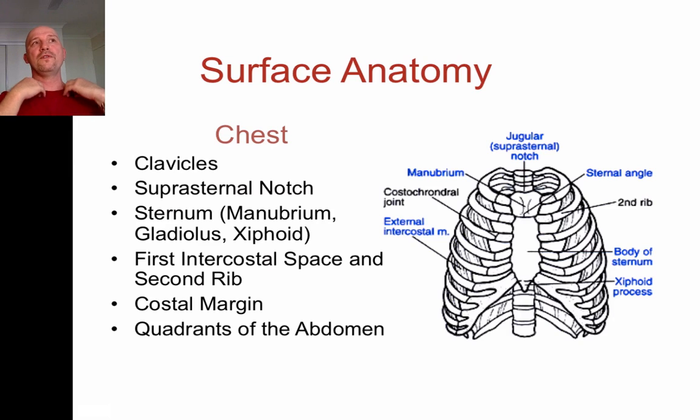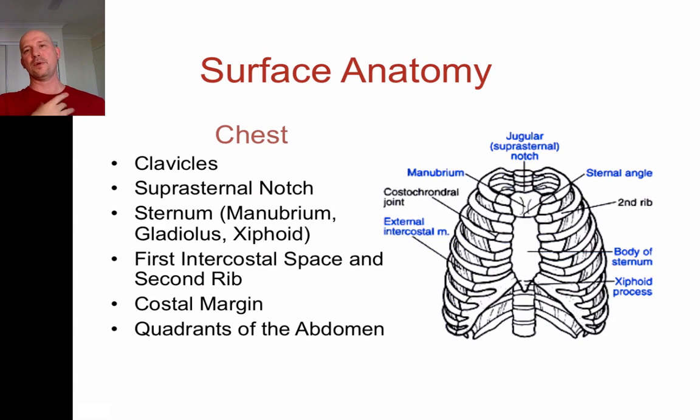So what you feel instead is the clavicle, and then you feel the first space. If this is a rib and this is a rib, we call those intercostal spaces. Remember we said costal means rib? So the space between the ribs isn't called an interrib space, it's called an intercostal space. The space between the first rib, which we can't feel, and the second rib, which we can feel, is called the first intercostal space. So we go from the clavicle down to the first intercostal space. Try this at home, kids. And that's the divot that we feel towards either side of our chest.